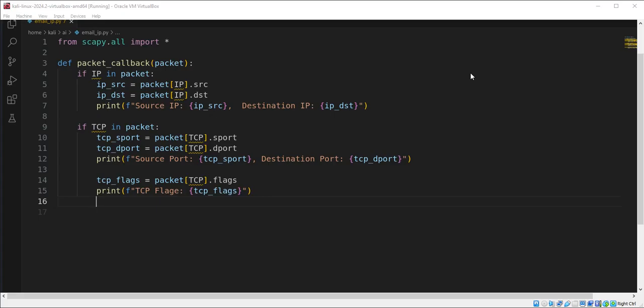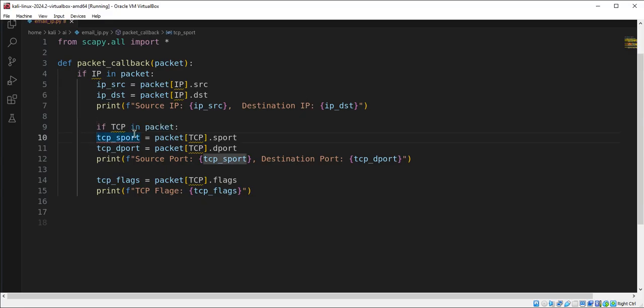Then we are going to print packet summary. This should be underneath if.